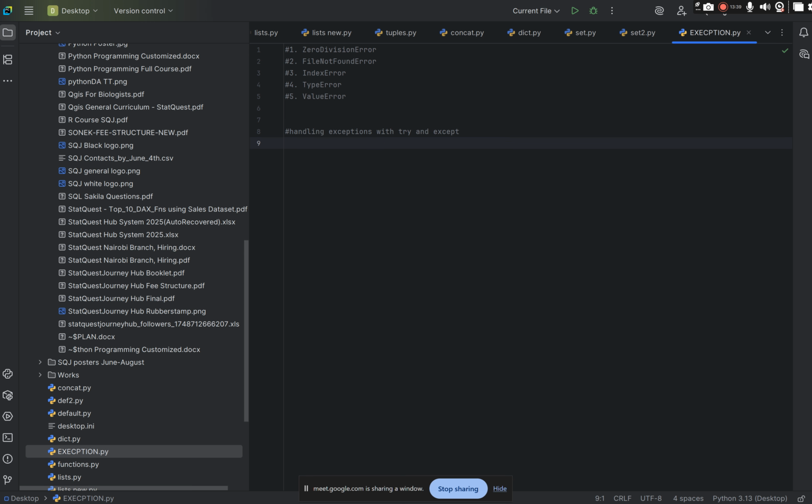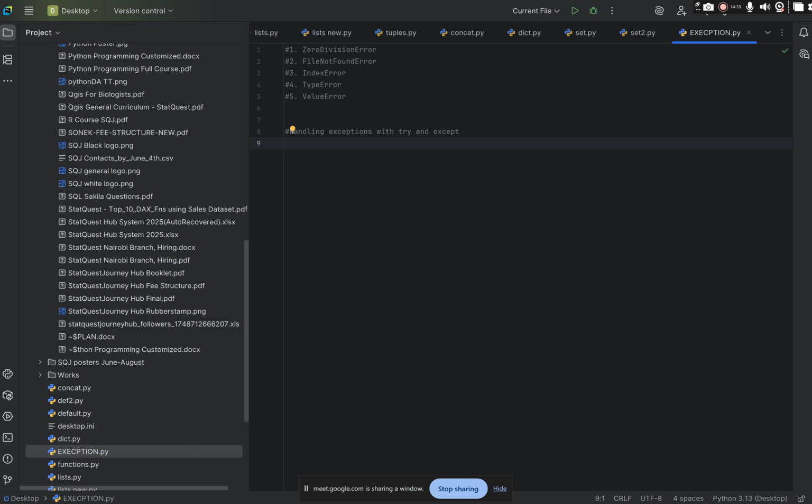To handle exceptions that occur, we use try and except blocks. The code that might raise an exception goes inside the try block, and the code to handle the exception goes inside the except block. So we want to see how the try block and the except block work.